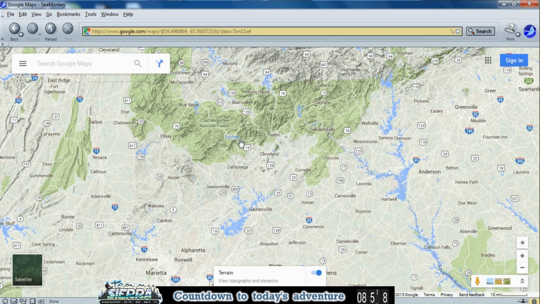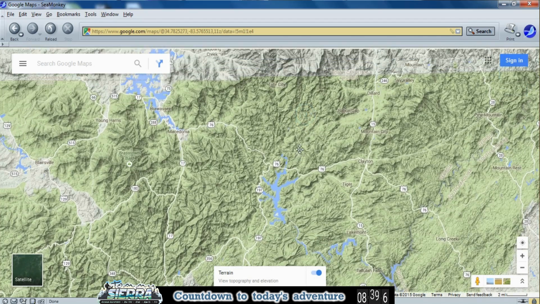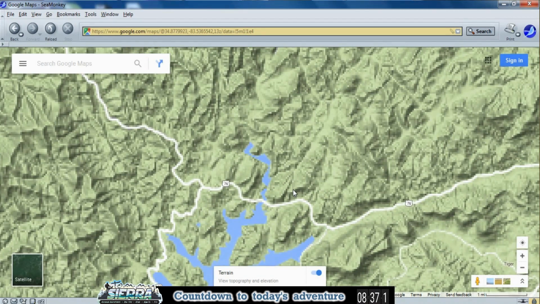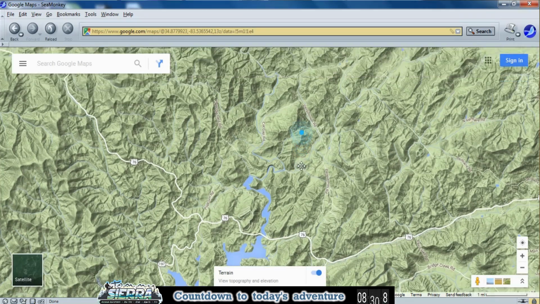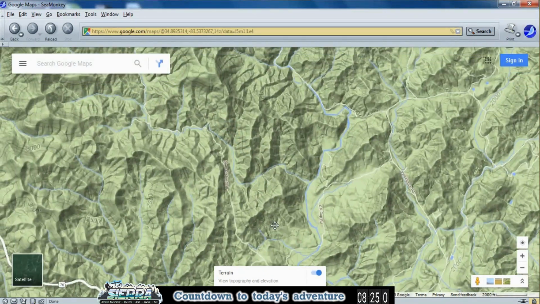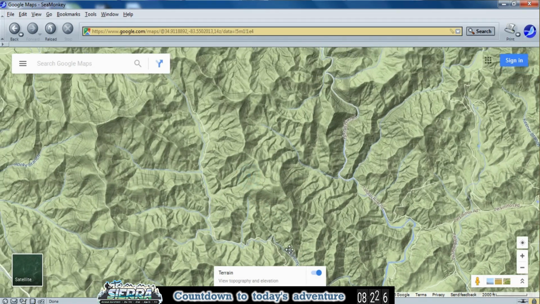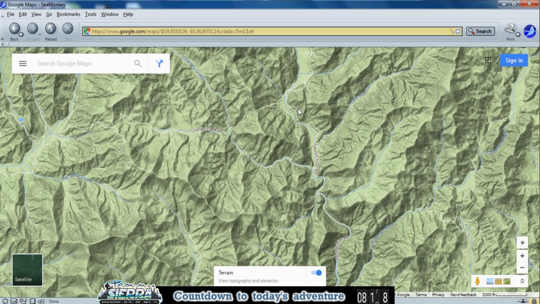Then I'm going to narrow it down even further by looking for water. So here we have a green shaded area with lots of rugged topography, and we have water all over the place. It's a beautiful lake. So let's see what we got here. This area here looks very interesting to me. It looks like a canyon. You have a river here surrounded by some steep mountains on either side. Right around here.